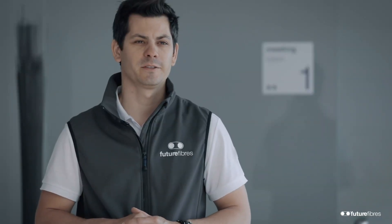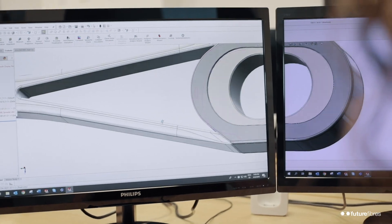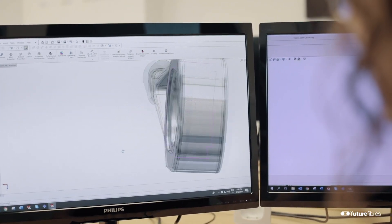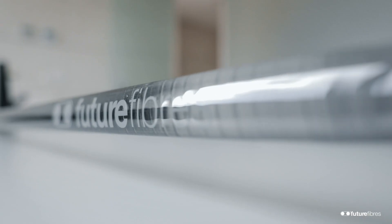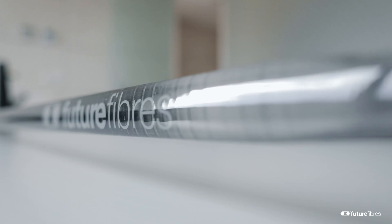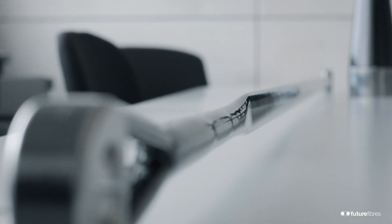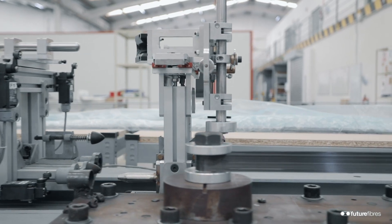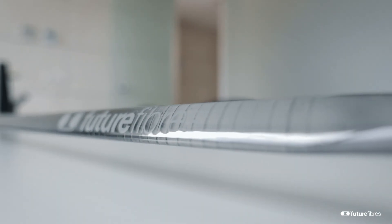We've been designing and developing this standing rigging and running rigging specifically for this boat, the AC75. The standing rigging is going to be Aero Razor rigging, which is a solid, consolidated carbon rigging with an elliptical shape, a 2.7 to 1 ellipse, which is the most effective shape that we've been developing recently for the standing rigging.